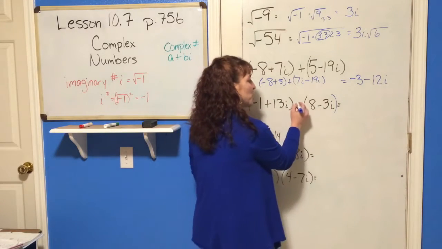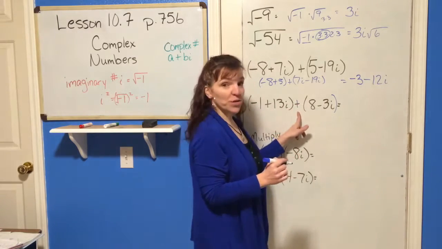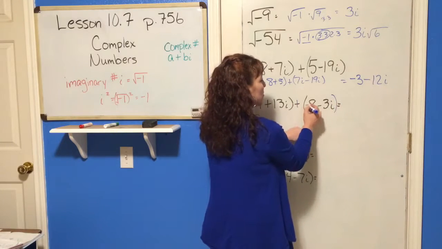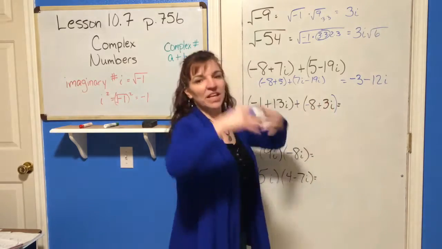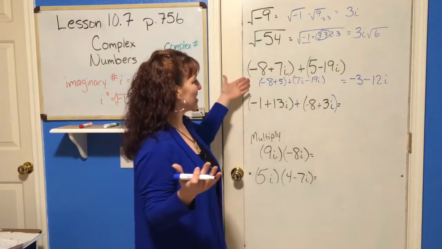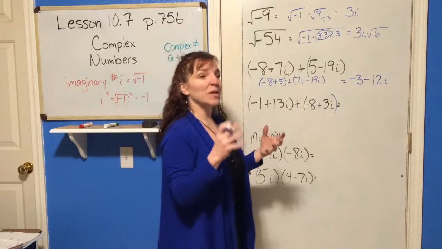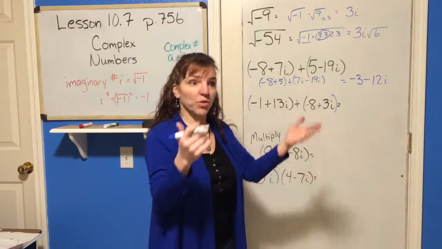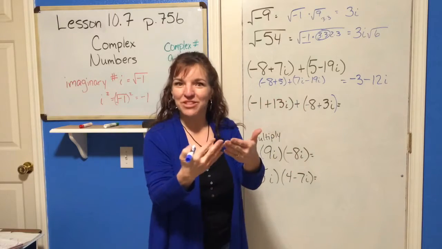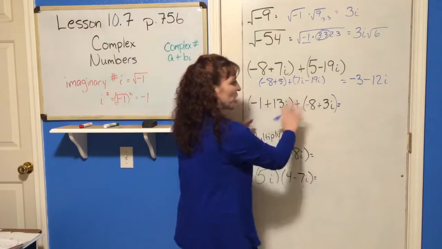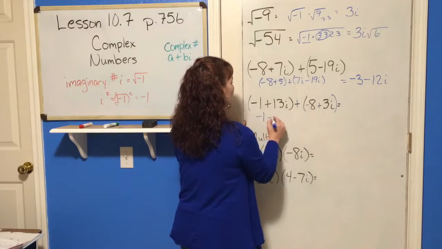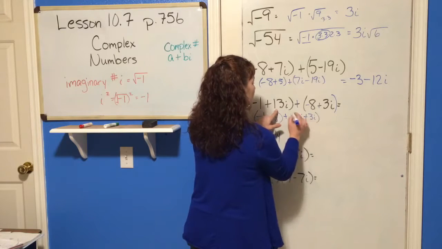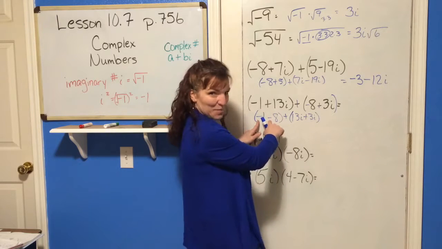What I like to do is change it to an addition problem, and in order to do that, you have to go through and change every sign inside the parentheses. So this was positive, it becomes negative. This is negative, it becomes positive. Now it's just an addition problem, and I do it exactly the same way I did this. The reason I do that is because now it's the same rules every time. I just always use the rules for addition, which are confusing enough: add when they're the same, subtract when they're different. So just change it to an addition problem. Now combine -1 and -8, and we're going to add 13i plus 3i. So -1 plus -8, because the signs are the same, you're going to add them.